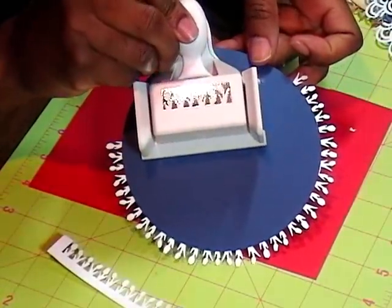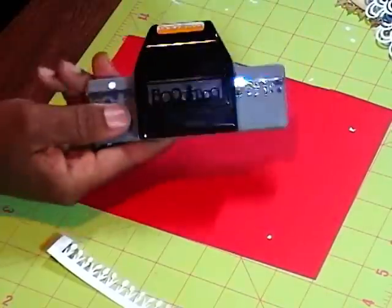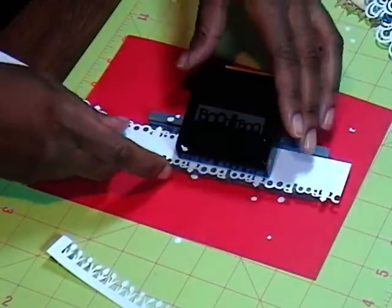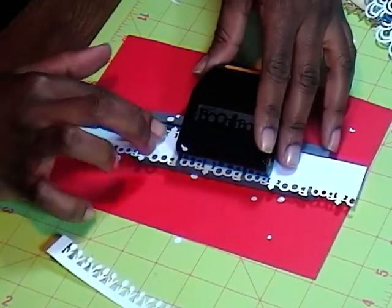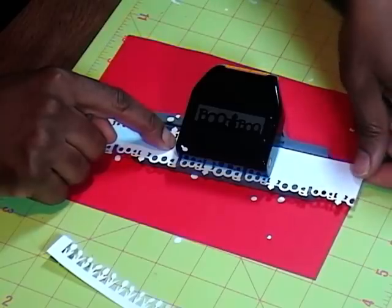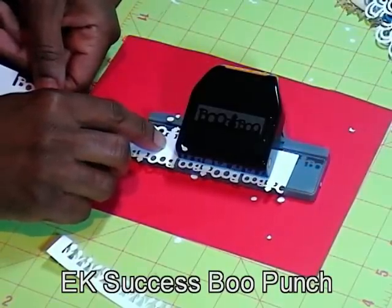So although I did this one using the tulip punch, I'd also like to share with you how it can work with other punches that you own. This is one of those from EK Success — one that I've already started — and as you can see, I'm doing it on both sides of the paper because you're only going to need just a little bit to get this done. When you're punching these and yours don't come out quite even, once you get it lined up on this side, hold it with your finger and give it a little push to make sure it's in there all the way, and you're going to be guaranteed an even punch all the way down your paper.